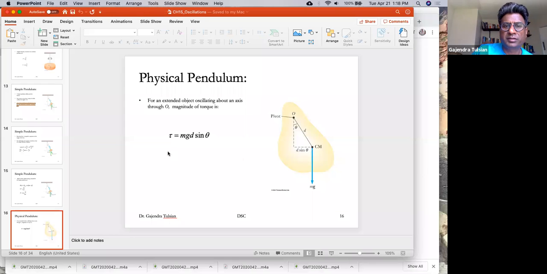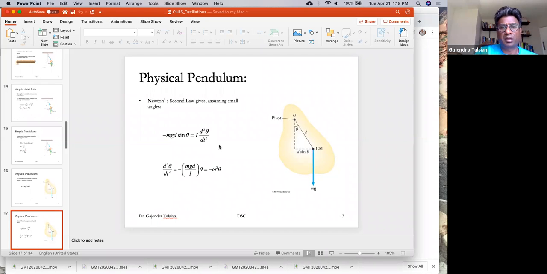So in this oscillation, the restoring torque is the weight of this object times the moment arm, which is d sine theta. And again, all these terms can be rearranged. Again, we make the approximation for small angle oscillation: sine theta can be replaced by theta. So the configuration of this thing is given by theta, and that's what we're calculating, theta as a function of time.